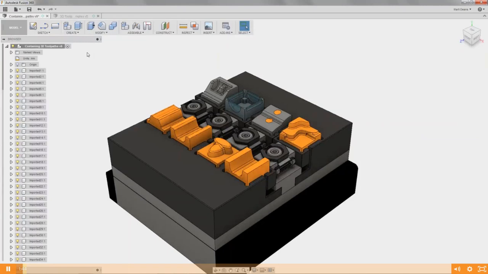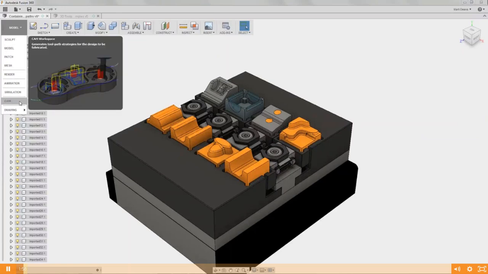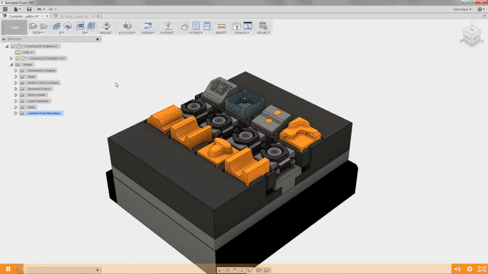But to get to CAM, I'm going to go all the way to the left, to the workspace dropdown. This is how I can change workspaces. If I want to get to another workspace, I come over here, go to that workspace, and just click. To get to CAM, I'm just going to select CAM, and now I'm in the CAM workspace. I didn't have to export a file or do anything crazy. The UI looks almost exactly the same, and I can tell I'm in CAM because all my commands are now CAM related: making a setup, different types of operations, the actions of post-processing, and things like that.